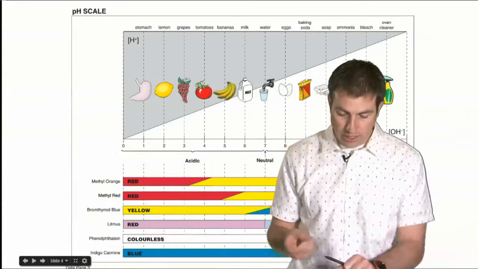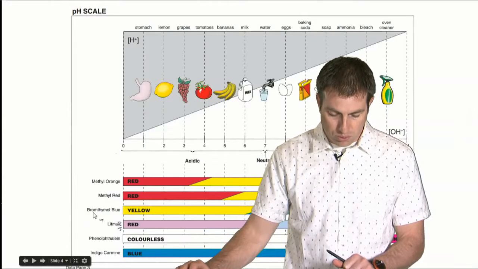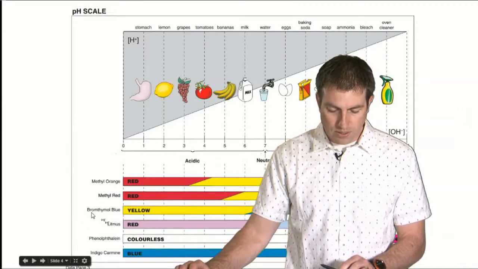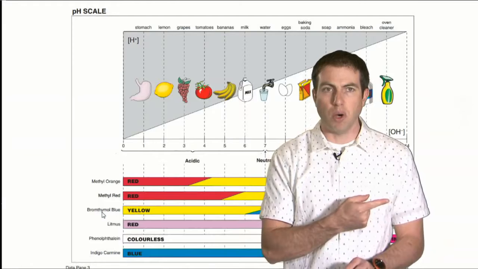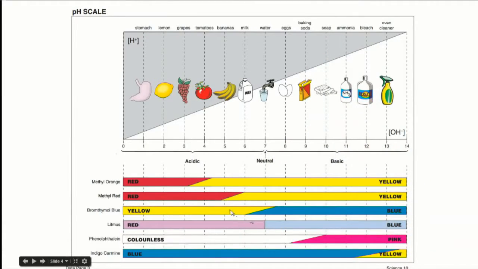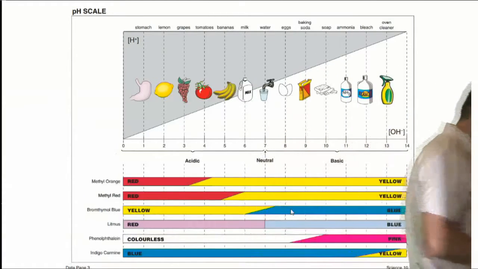So that's the first one we're going to look at, it's phenolphthalein. And then the next one we're going to look at is bromothymol blue, or bromethymol. I think it's spelt two different ways. So this one says bromethymol blue, and then the one that I have written there is bromothymol blue. It's the same stuff. So bromothymol blue is going to be a yellow color in an acid, and then if we put it in a base, it should turn this nice blue color. And it starts off life kind of like a brown color. So there you go.